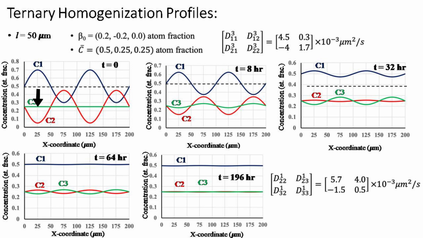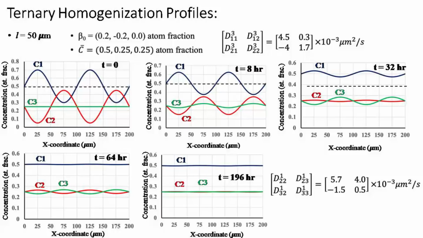And you can see C3 is constant throughout. So, to start with, there was no variation in C3, it was uniformly distributed. Now, one would tend to think, since C3 is constant, it should remain constant throughout the homogenization treatment, but that is not true because of the cross effects. Although the gradient in C3 is 0, there exist gradients in 1 and 2, and so the cross interdiffusivity term would come into effect.